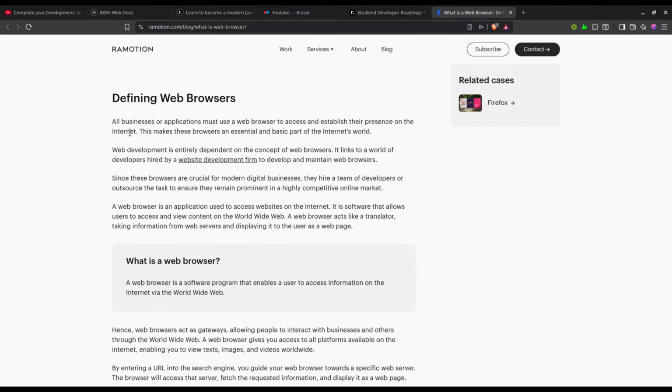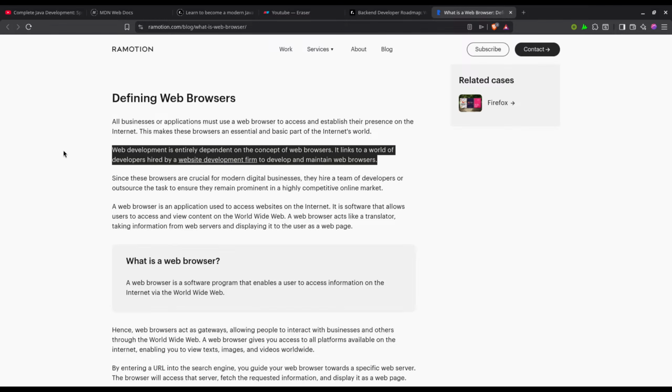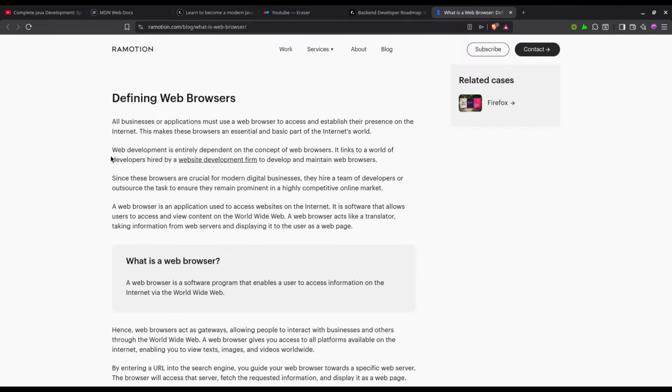This makes the browser an essential and basic part of the internet world. Web development depends entirely on the concept of the web browser. It links to a world of development, with firms hired to develop and maintain the web browser.